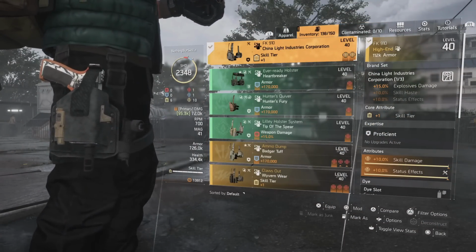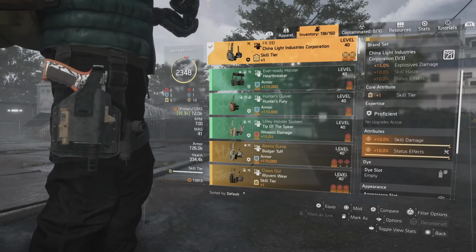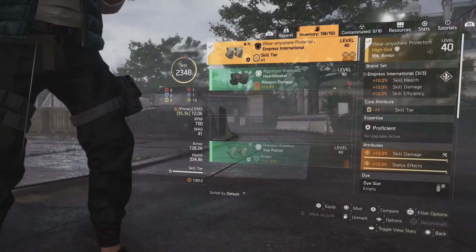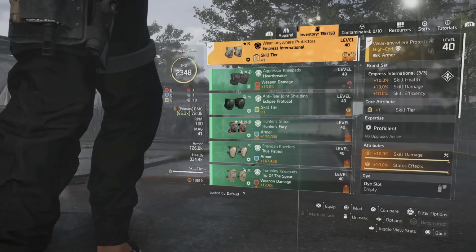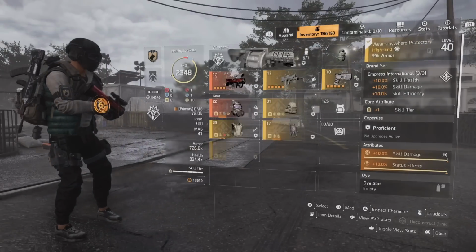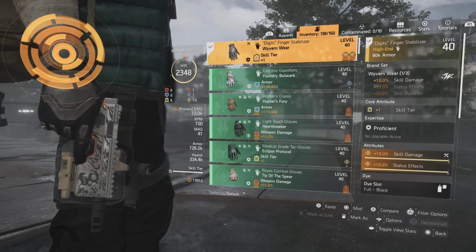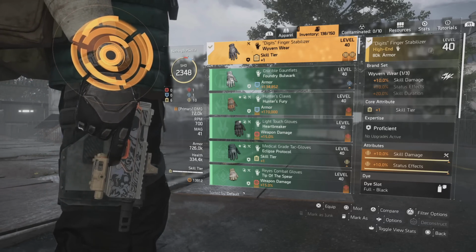We have a 1-piece China Light for that 15% explosive damage. We have skill damage, status effects. We keep going down. We have the second piece of Empress International. We have skill damage, status effects, skill tier. We are running 6 yellows, so just keep that in mind. For the gloves, we have the Wyvern Word, 10% skill damage, status effects.